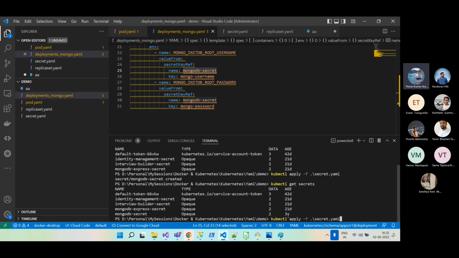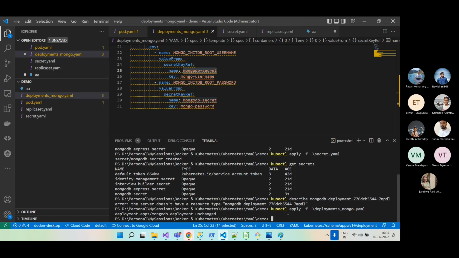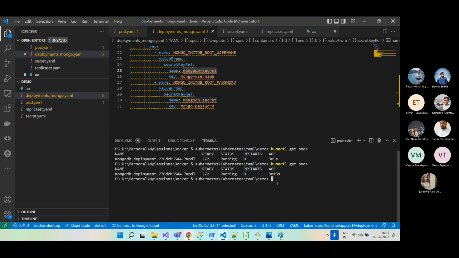And now if I apply this deployment, the old one got deleted and the new one was created.